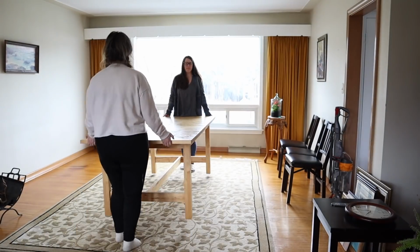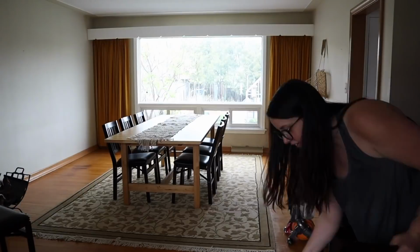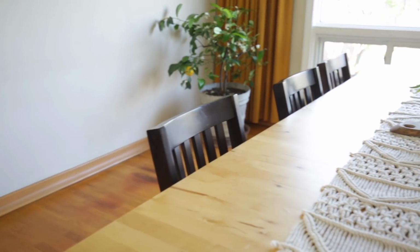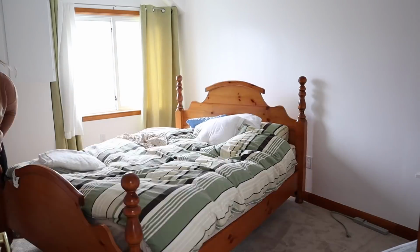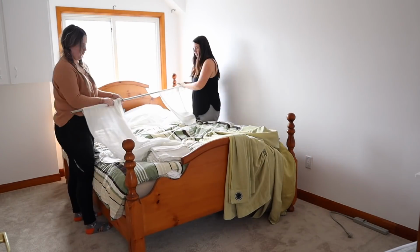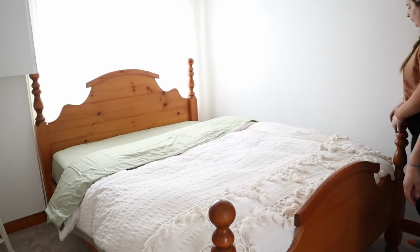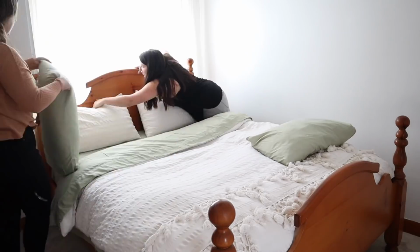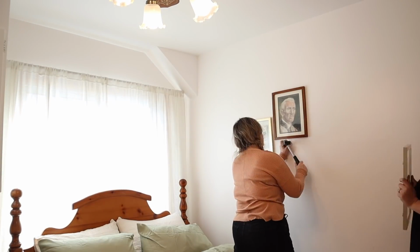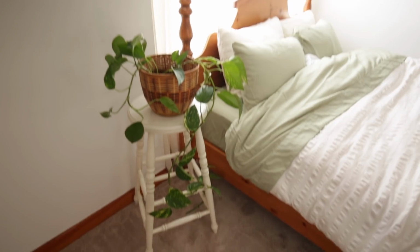I moved her dining room to the other side of her house. She had two living areas, one that had a dining room in it, so I changed that. I made one a living room and I made one a dining room. It all turned out so good. I even did her bedroom. I just sort of gave love to other spaces in the house, but didn't give the full-blown makeover kind of thing. Her house is so beautiful. I'm so thankful for her allowing me into it to make it over. And I can't wait to see it sell and for her to have a new chapter in her life.